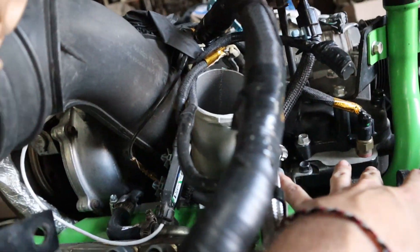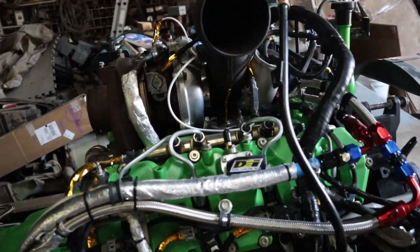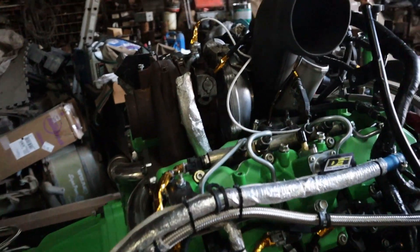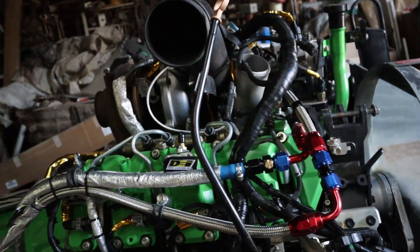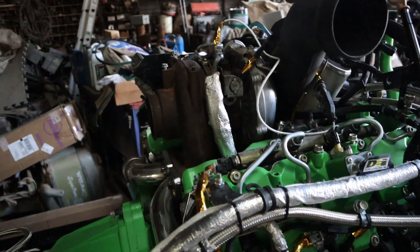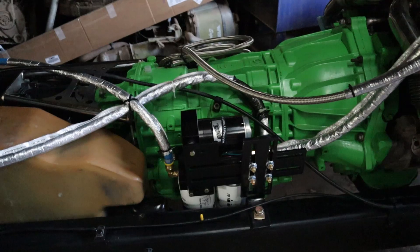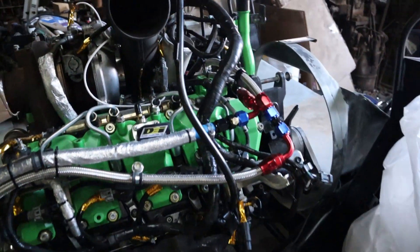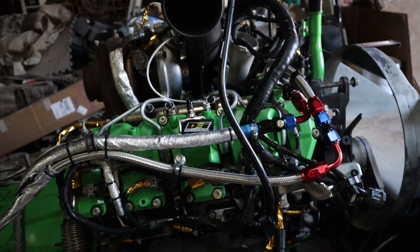Whenever I remove the turbo, I'm going to go ahead and remove the intake as well. I want a good view of the back of the CP3 pump up front — it's the mechanical fuel pump for the engine that supplies high-pressure fuel through these lines. After getting the standalone harness for this engine and running it just to make sure everything worked, I noticed after shutting down that there was a seepage of diesel into the valley. I believe it's from the return line going into the CP3. Once we take that intake and turbo off I'll have a good view of it. I'll charge up the lift pump to put positive pressure on it, and hopefully that'll show me any leaks. I'm going to replace the fuel line clamps anyway since I'll have access to them, but I'm really hoping it's just a line leaking and I won't have to get another CP3 pump.